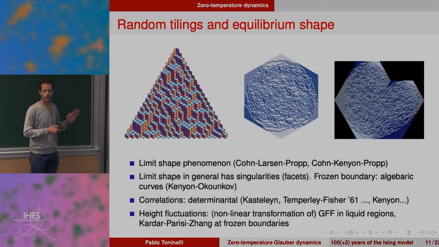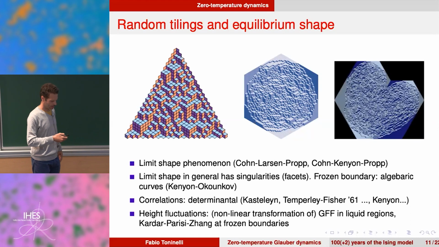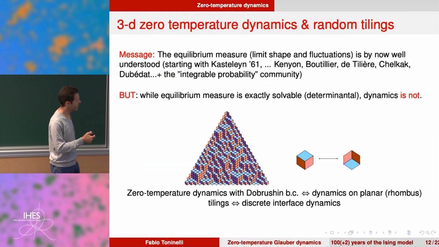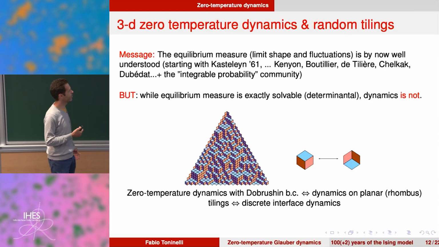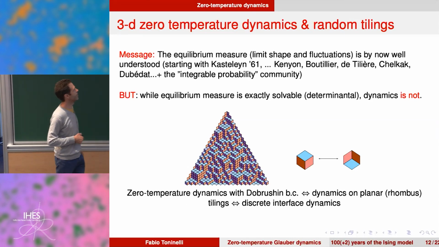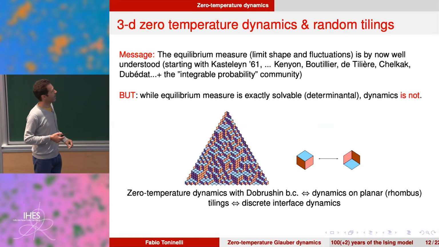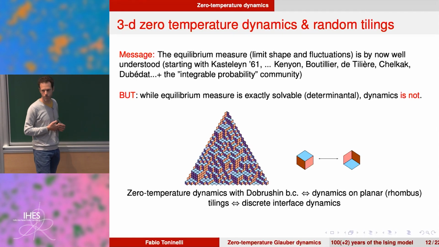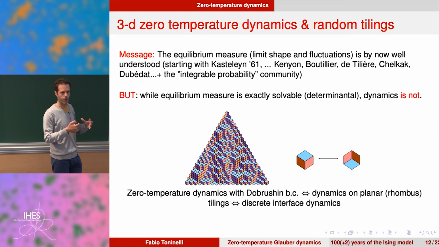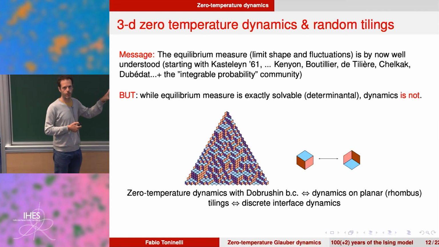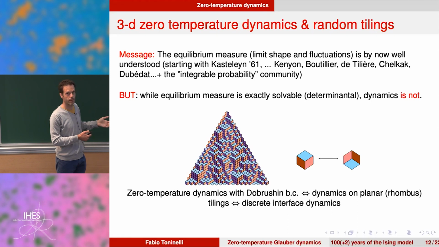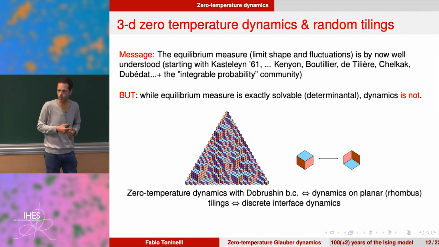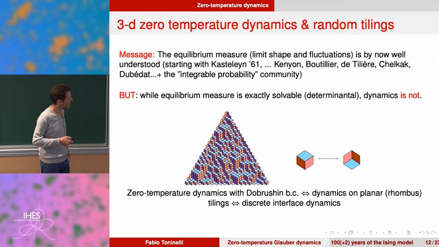Okay, any other question on this picture? I didn't want to write theorems. So the message here is that these equilibrium measures are highly non-trivial, but in a sense very well understood now. There are many experts, even in this room, apart from Rick, say Cedric, Beatrice, Dima. A lot is known. Plus, there is a whole so-called integrable probability community, say Johansson, Borodin, etc., studying this type of question. But it's not because the equilibrium measure is somehow exactly solvable that the dynamics is. In fact, the equilibrium measure is determinantal, as I mentioned, but the dynamics, this Glauber dynamics, doesn't have determinantal formulas for space-time correlations. So this is important.